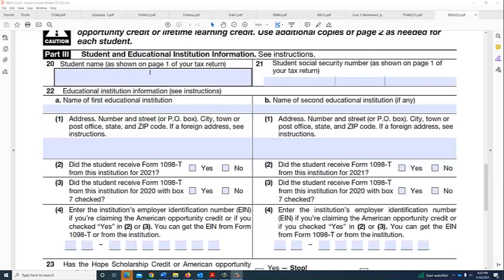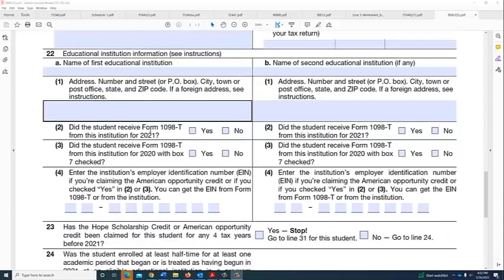So your student name and ID, the educational institution, you can list up to 2 here. Whether or not the student received a Form 1098-T, all students get these to report how much tuition the student paid to the institution. So you're just going to click yes or no if it was received and whether box 7 was checked on the form.